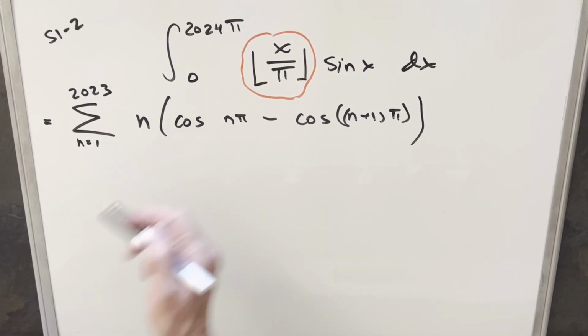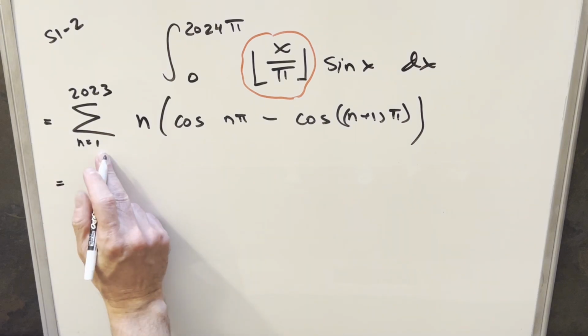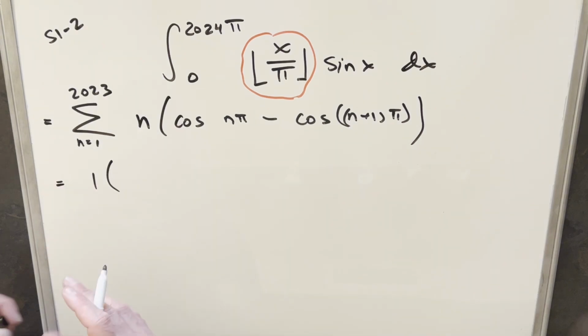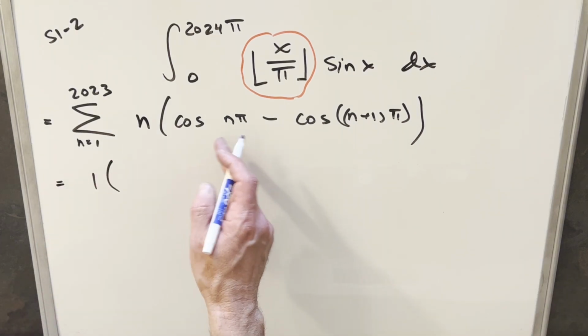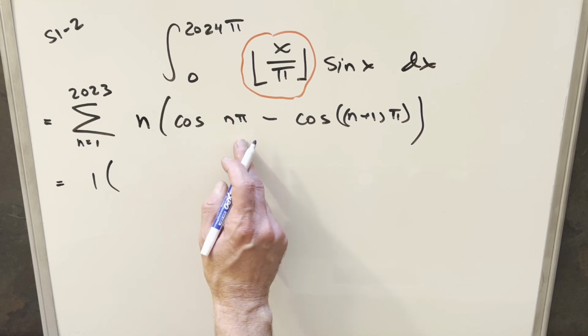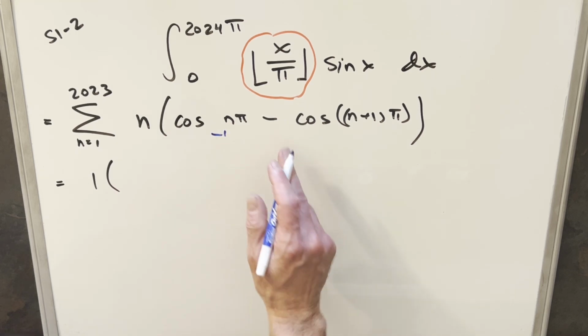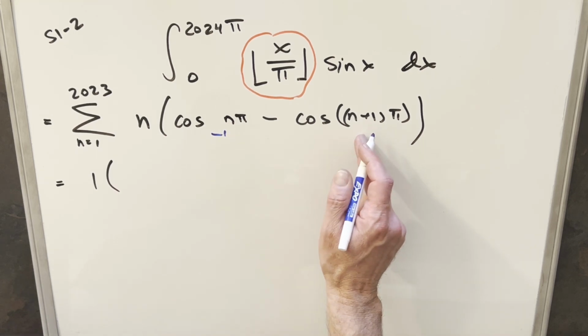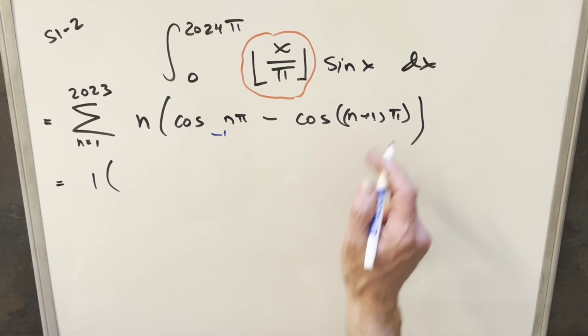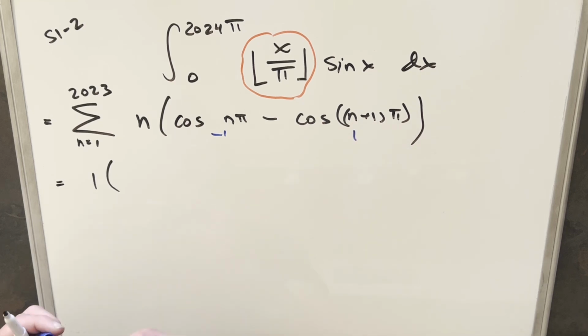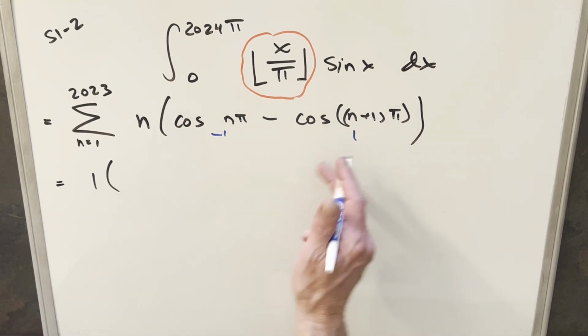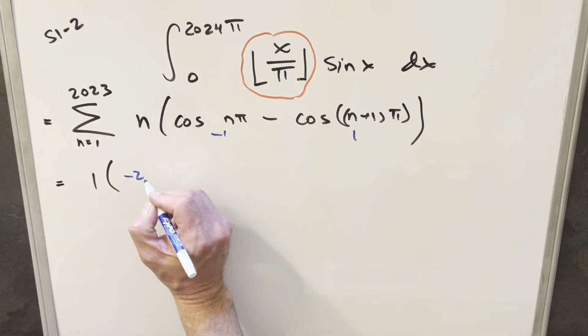Okay, for this thing now, let's just write out a few terms of this. So first, when n is 1, we'll just have a 1 in front here. And now here, we have an odd n, so we have cosine of pi, that's just going to be a minus 1 there. And then minus cosine (n plus 1) pi, now this is going to be 2 pi. Now we have the even case, this is going to be 1. So inside the parentheses, minus 1 gives me a minus 2 here.